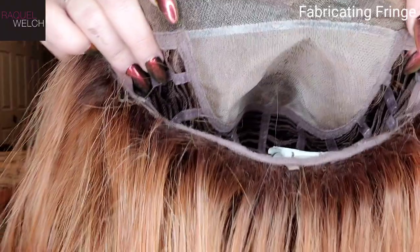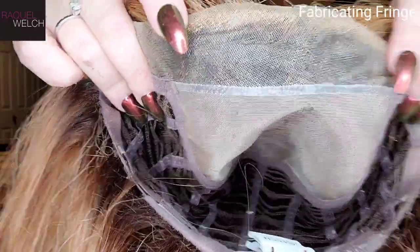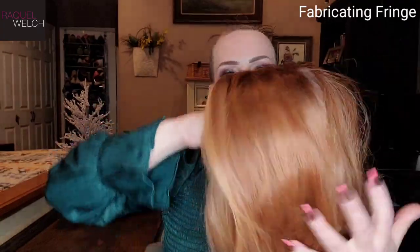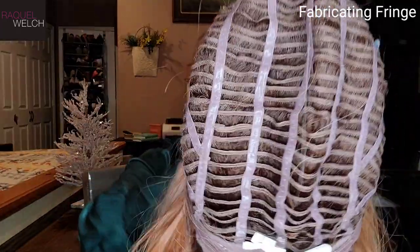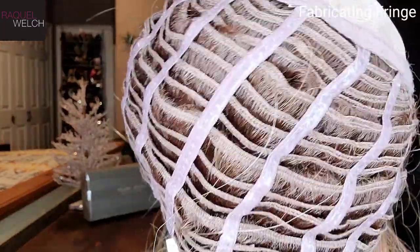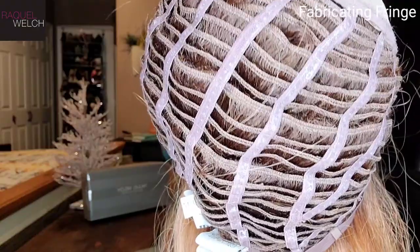You have this beautiful lace front — their temple-to-temple lace front. It's ready to wear and virtually invisible, creating a natural-looking hairline that gives you amazing off-the-face styling versatility. You have a monofilament top where the fibers are individually hand-tied for complete styling flexibility — you can multi-directionally part it and it looks like natural hair growth. The rest of the cap is open-wefted with the Raquel Welch Memory Cap 3, constructed with resilient stretch lace coated with flexible silicone along the back and sides.